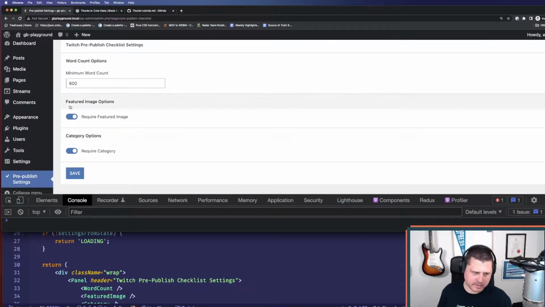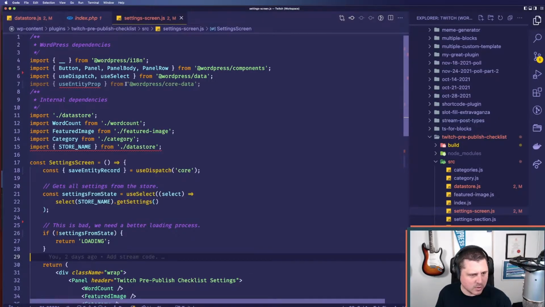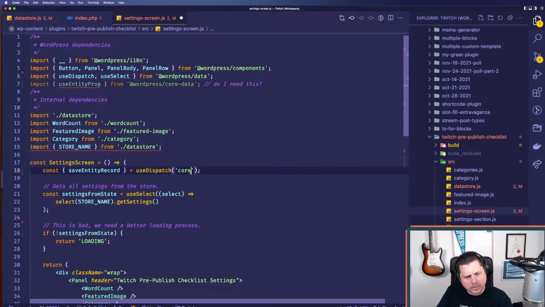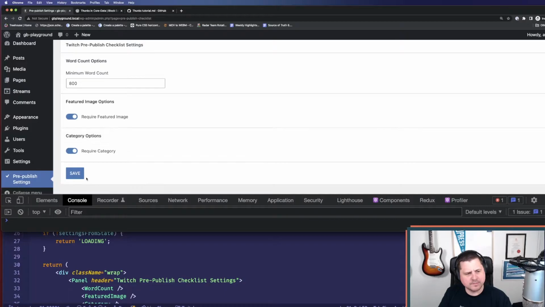Okay, so that did work. That did save that. So this is strange. Do I need this? I feel like I need. I wonder, that's really odd. I wonder if I need to do something like core data. I don't know if that's actually a thing.